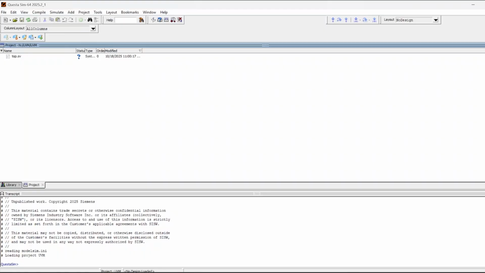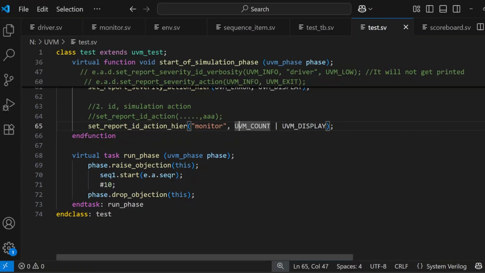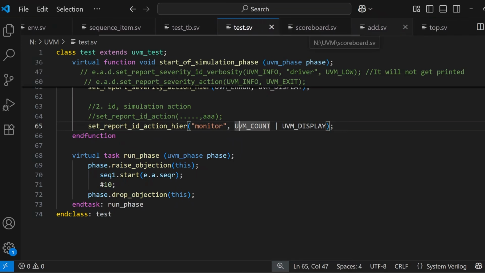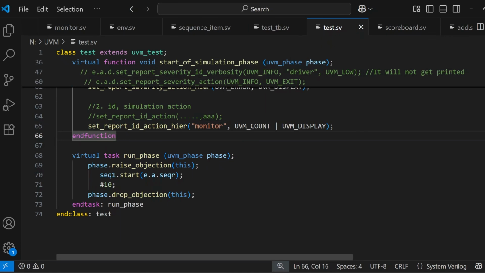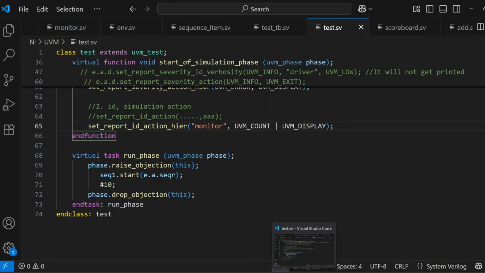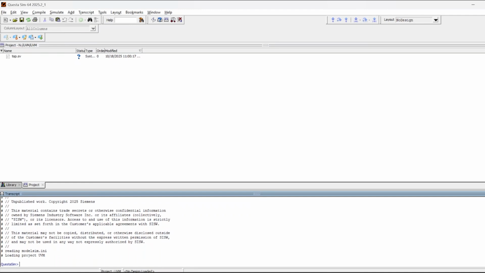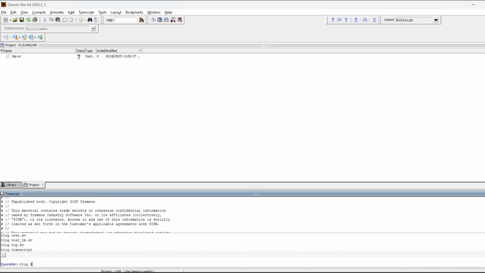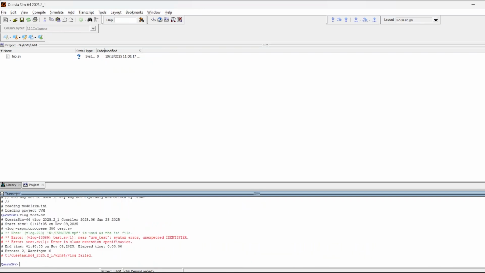Let's go ahead and open QuestaSim and compile the code. Let's take a look whether I have saved everything. Okay, everything seems fine. Okay, we have an error.